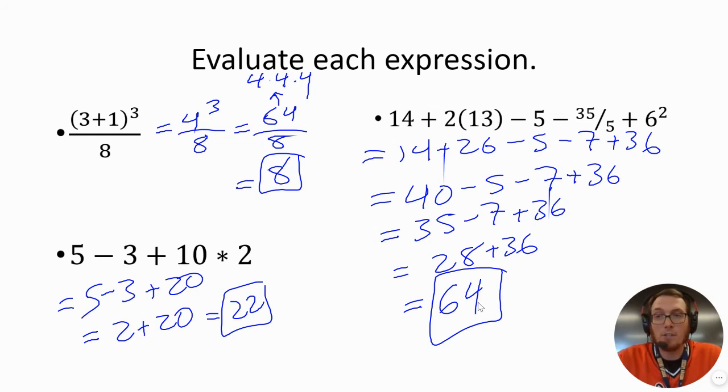On the bottom left question, the 5 minus 3 plus 10 times 2, if you had to think about what mistake students make, they probably either take 3 plus 10 first, or they may do the 5 minus 3 plus 10 times 2 all left to right, because they say, oh, Mr. Rendell just said I have to do everything left to right. But that's only if it's the same versions of everything. So adding and subtracting, left to right, I agree. But the first thing that you have to do is multiply the 10 times 2. And then you can go left to right to find that answer.